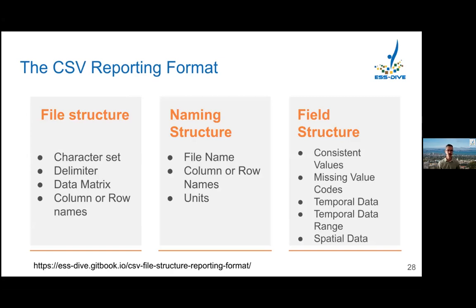So here's a really broad overview of the type of guidelines that team from Oak Ridge established. They make recommendations about how to name CSV files, how to create a file name for your CSV, where to list out units, and more. I should say that lots of these are simply recommendations, not absolute requirements by any means, but they recommend how you might want to format your data to make it more usable.